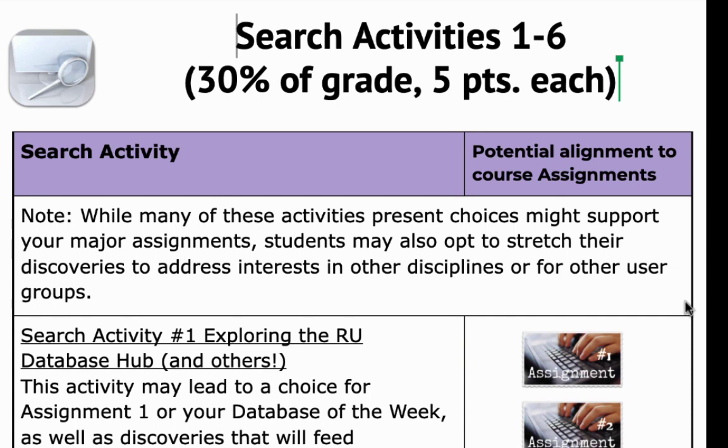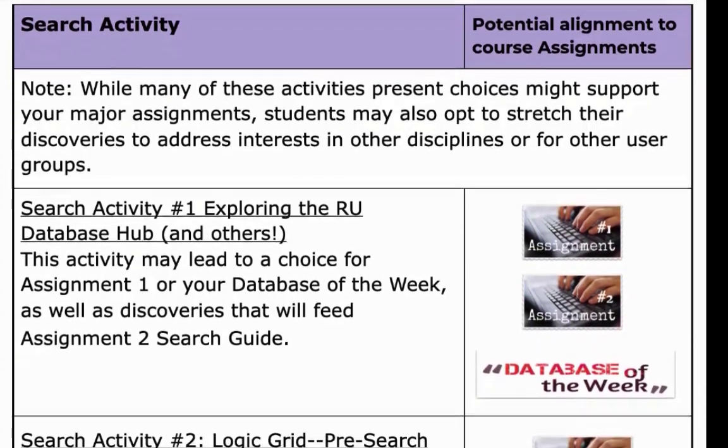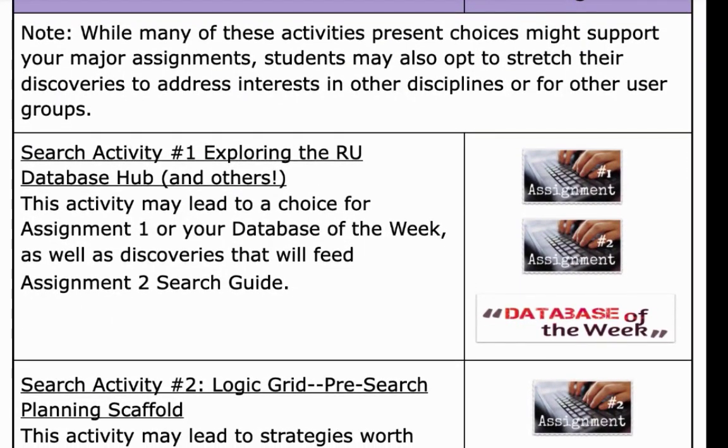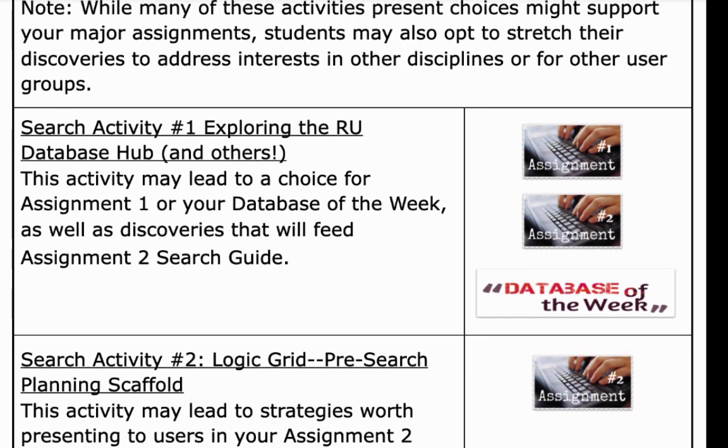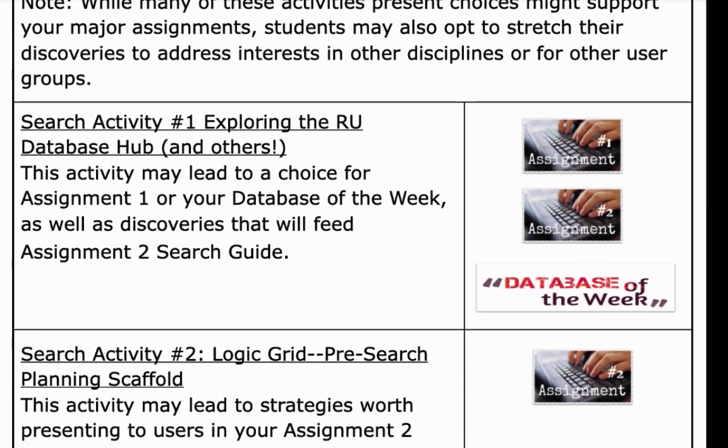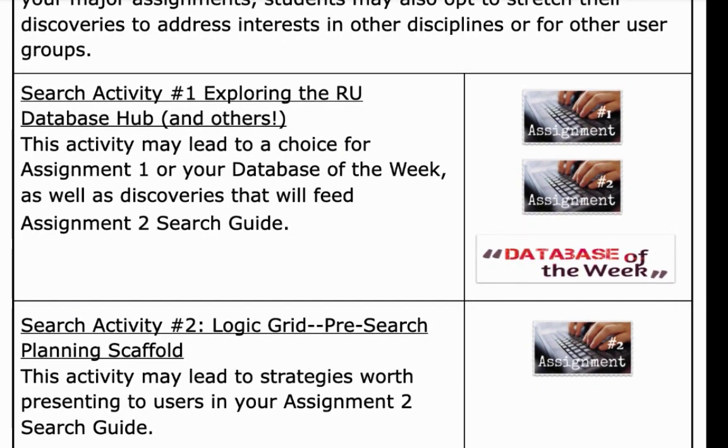These activities may offer opportunities for you to create things that are used in assignment 2, but they don't necessarily have to. You can decide if you want to work strategically by creating things for your LibGuide, or you could just explore. In any case, I want these to be interesting for you, so I want you to explore in areas of your own knowledge, and that would be helpful to a workplace that you can envision yourself employed in. So as you explore, for instance, in activity 1, exploring the Art Records Database Hub, choose things that are really interesting to you. That's just a general exploration.